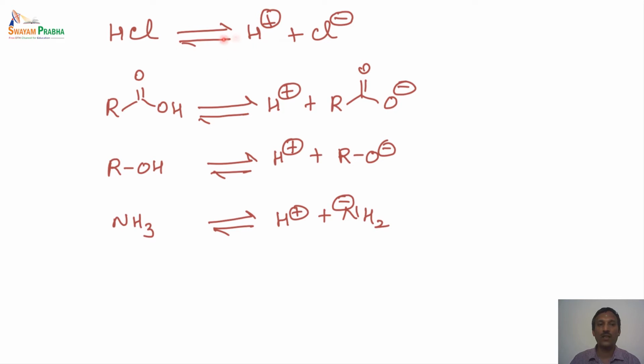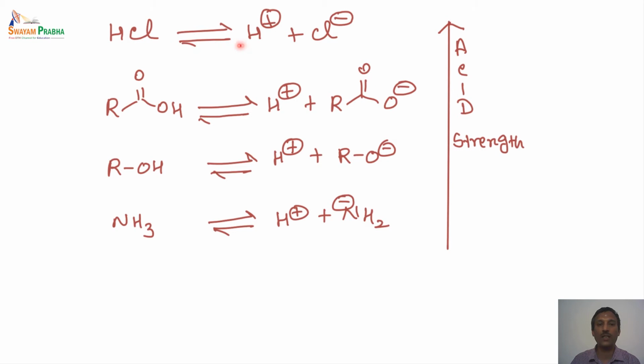In other words, this HCl can easily give out its proton compared to ammonia, because we already know ammonia is basic, so it doesn't want to give out the proton very easily. So if we have to put the acid strength of all these compounds, then we can arrange them like this. The acid strength increases from ammonia to HCl. So HCl is a very strong acid.